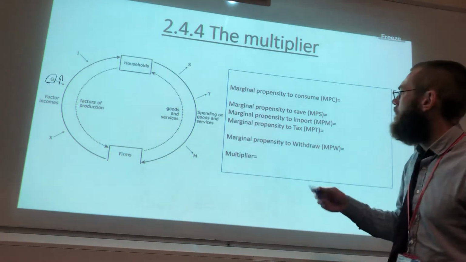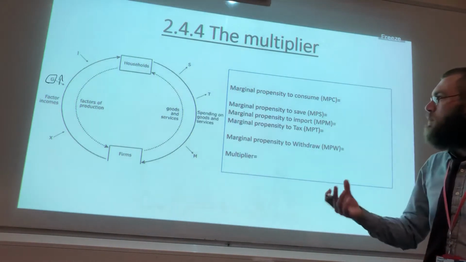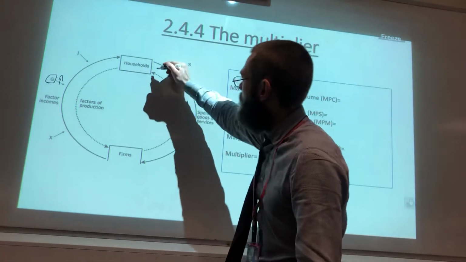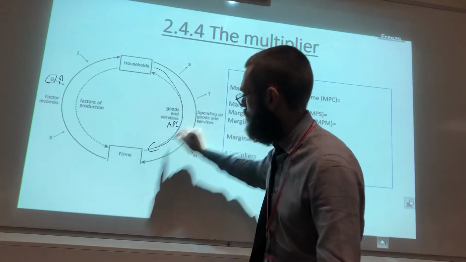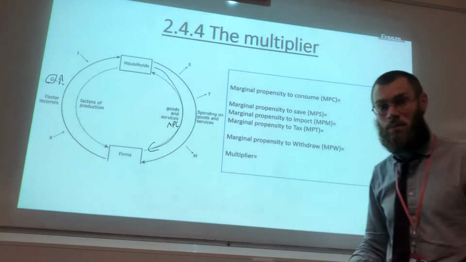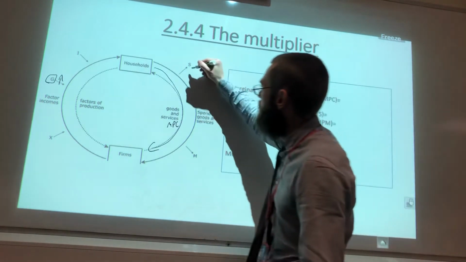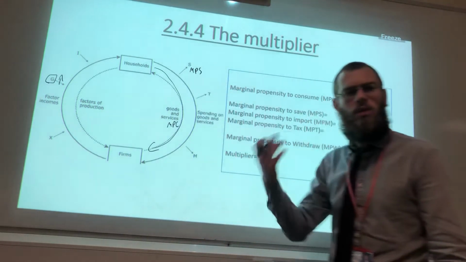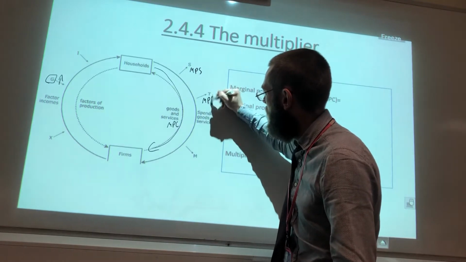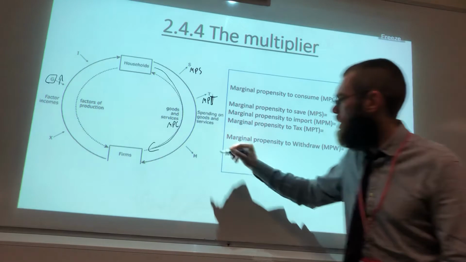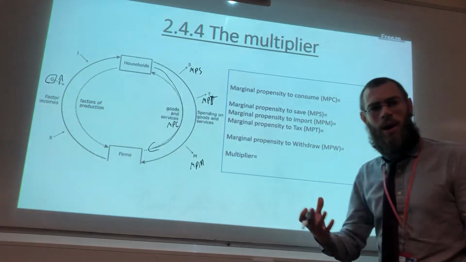So when we look at this, you can see over here, these are the formulas that we need to know, and we're going to talk through them now. So for every pound that we receive, we are going to do one of four things. We are either going to consume it, so we've got marginal propensity to consume, MPC, which is where we keep the money in the system. The money flows in the system still. We've got MPS, marginal propensity to save, which is where we're saving the money. We've got MPT, marginal propensity to tax, which is where the money is lost through taxation. And we've got MPM, marginal propensity to import, which is where we're buying things from abroad.